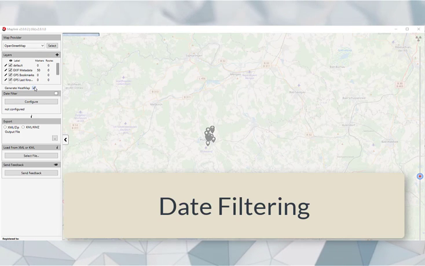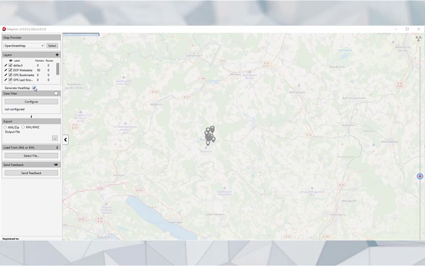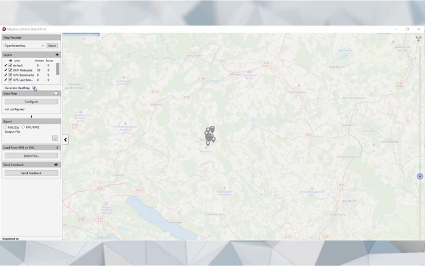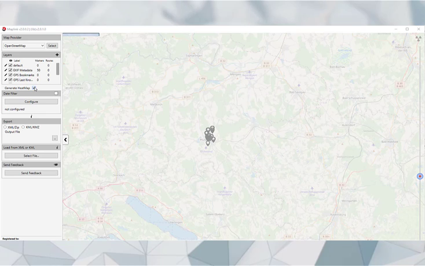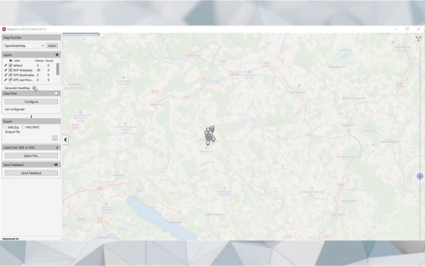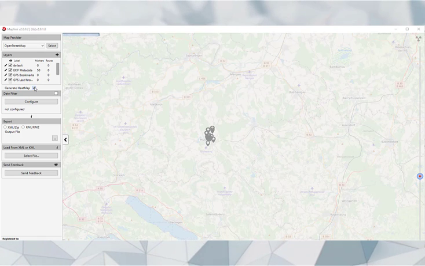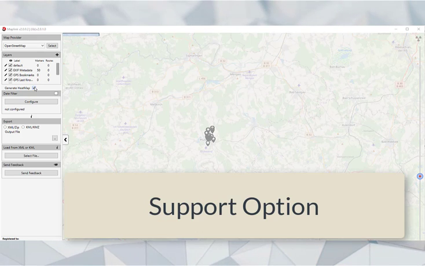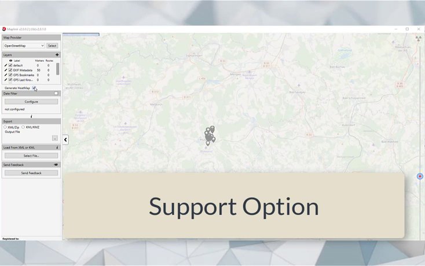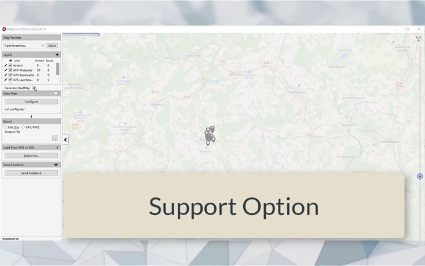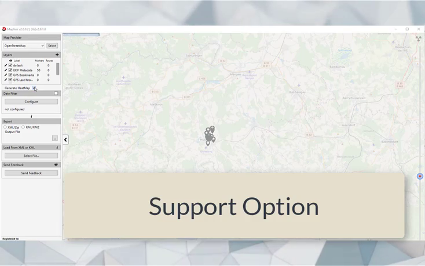I can export the data into XML, zip, or into KML, KMZ files, which then can be imported or ingested into other tool sets. I can also load XML and KML directly into the system. So if you're using tools such as the Paraben suite of tools, or another set of tools that produces KMLs, you can import the data directly from that tool. And then we have our feedback option, which allows you to send a quick message back to our support team, who will respond to you very quickly.